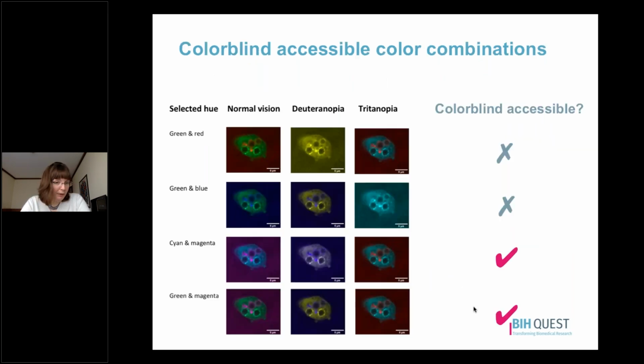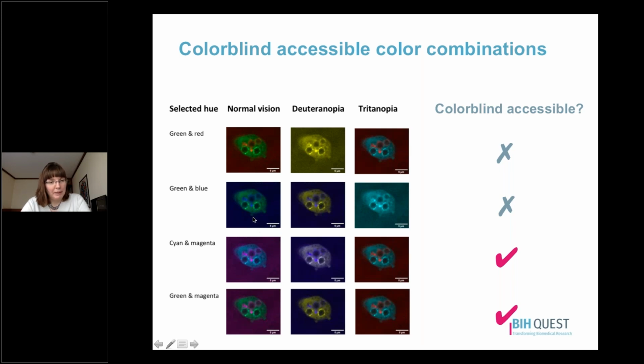Okay, one of the places where this is really commonly a problem is in microscopy. So let's talk a little bit about colorblind accessible color combinations for microscopists. Green and red, we just talked about, is highly problematic for people with the most common form of color blindness. These two things were blurred together, and so you can see that our co-localization here does not work at all for someone who has the most common form of color blindness.